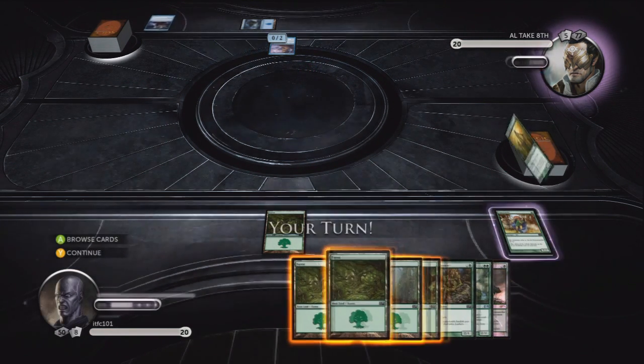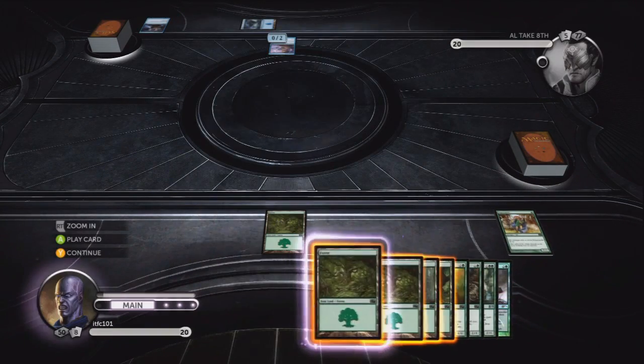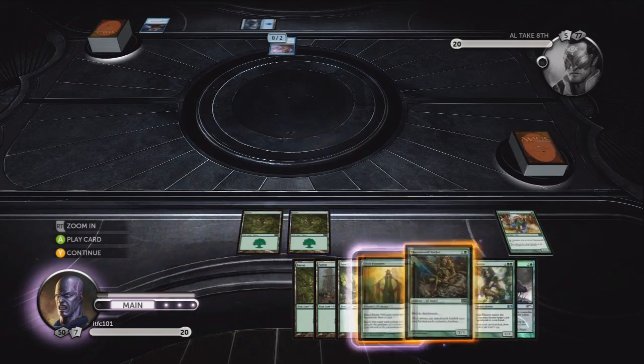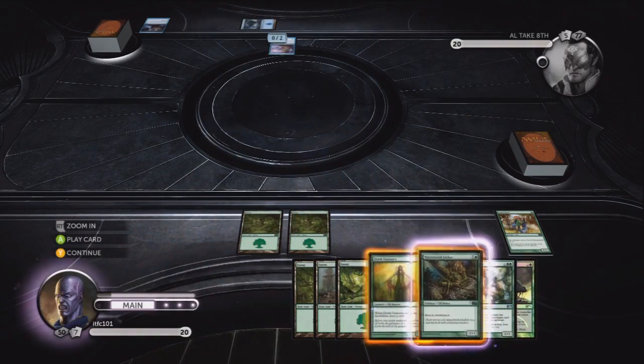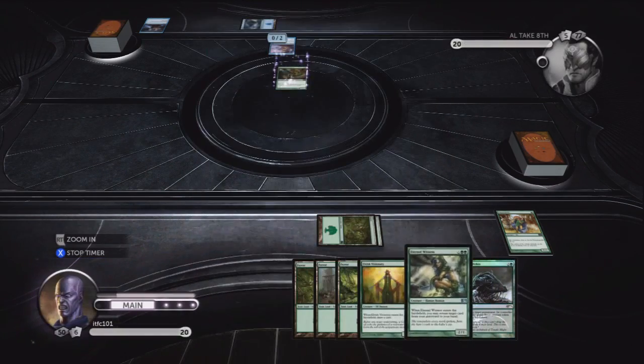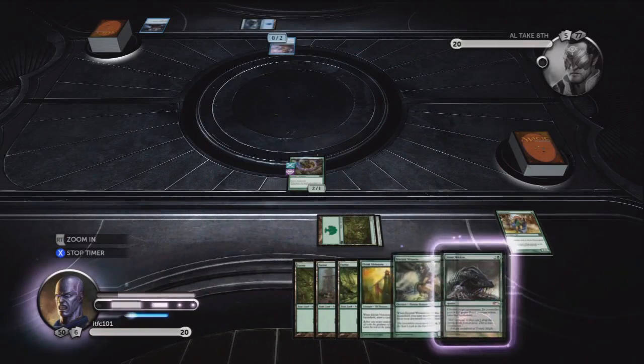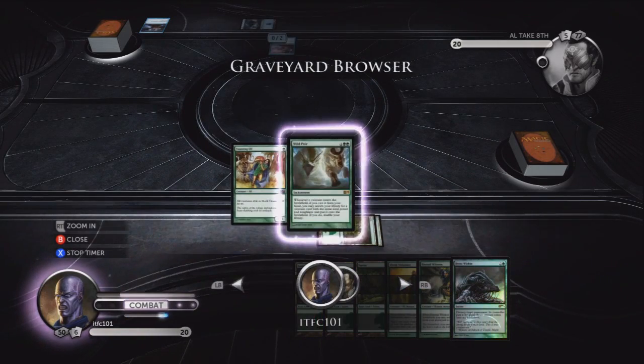Doesn't look like he drew the land, so we've got a Wild Pair and a Taunting Elf. I did draw an Elvish Visionary, but I think I want to drop... Yeah, I want to drop that guy. This card's going to be huge. I could go get my Wild Pair back. And I nearly have enough land for Wild Pair, so Wild Pair is probably going to be the option.